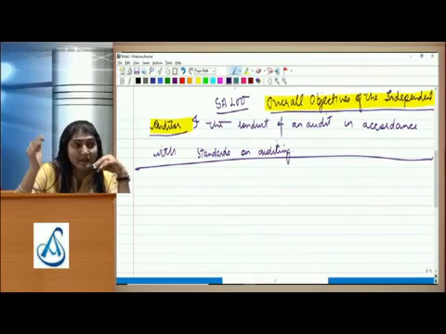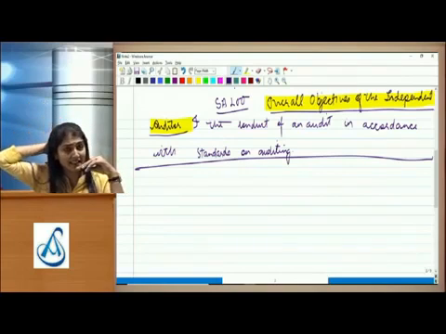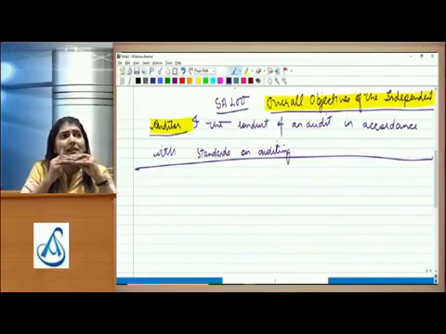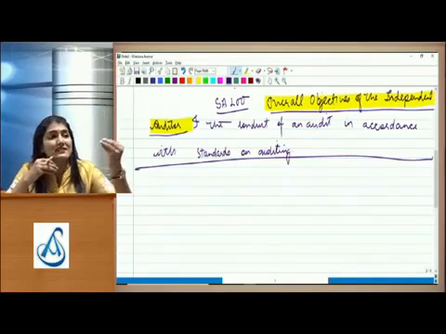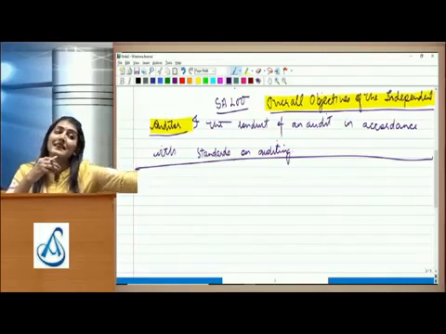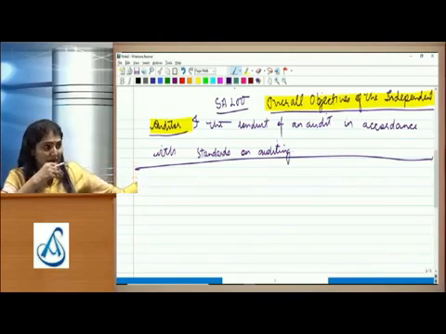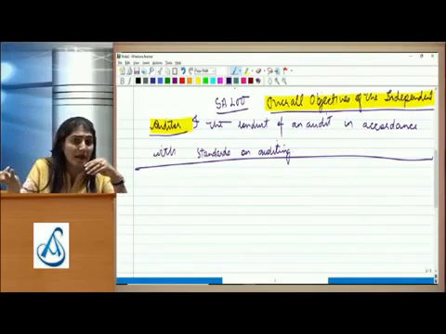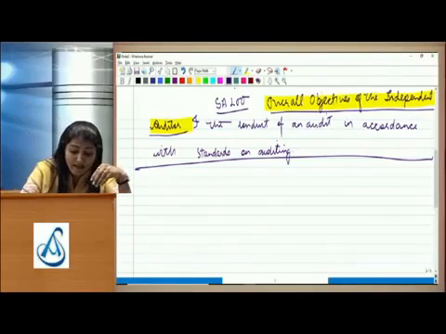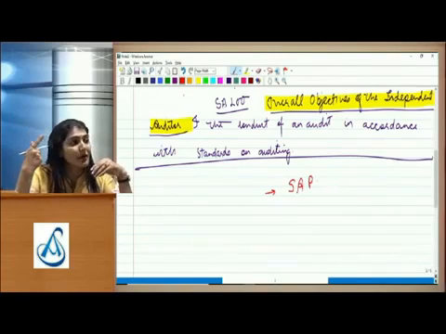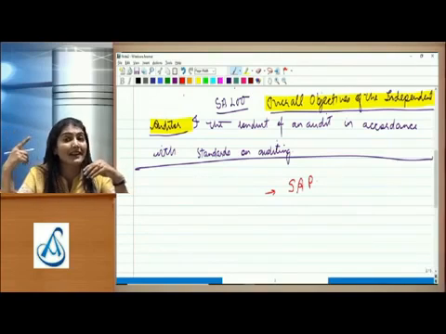Initially, very much in the beginning, say in the 1980s, when these standards were issued by ICAI, they thought, let there be a standardization in the audit procedures being followed by the auditor. Because each auditor was issuing an engagement letter as he thought right, and an audit report as he thought appropriate. There was no standard format. So initially, ICAI came up with SAP, the Standards on Auditing Practices.